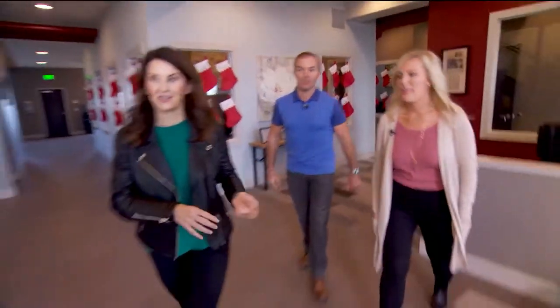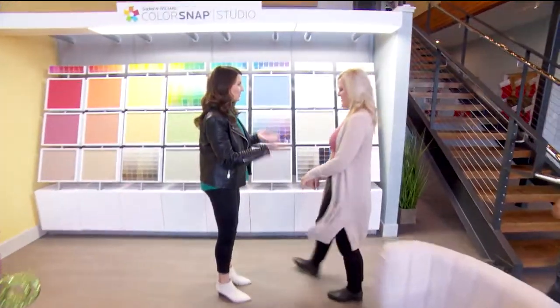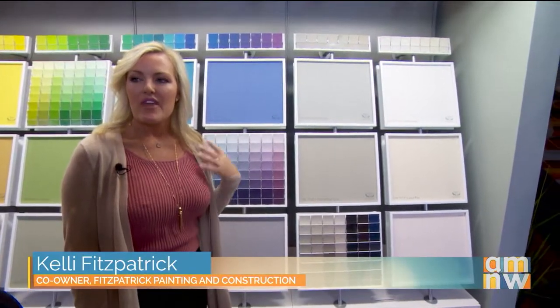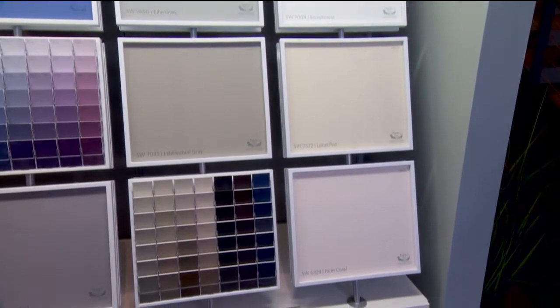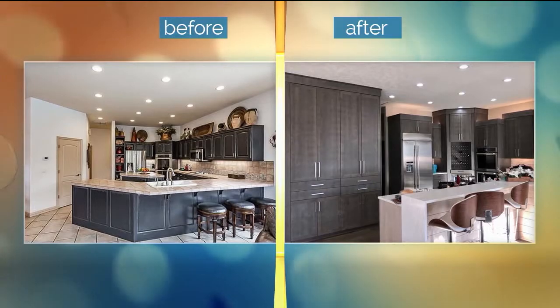Let's talk about colors. Kelly's specialty is helping people pick out the best color for their job. What are the trends in color design now? It's really grays and whites. The millennial generation has so much technology in their world that they want the space around them to be very soothing, so they're drawn to whites and grays. The design world says that the traditional ten-year cycle is going to stay around even longer because the millennial generation is strong and this is what they love. I really enjoy helping people pick out these colors. They seem classic — they'll last forever, they don't go out of style, anything goes with them. You can dress it up with colorful pillows and towels and not feel overwhelmed.